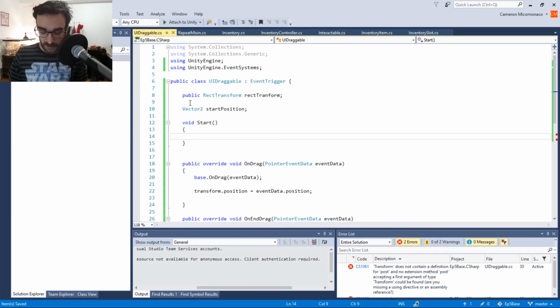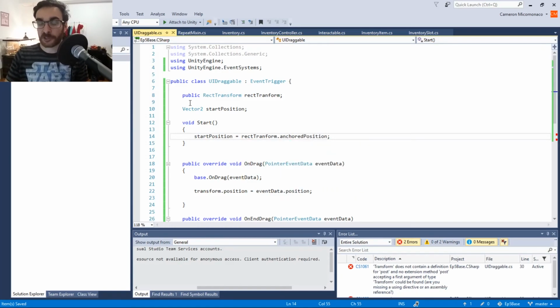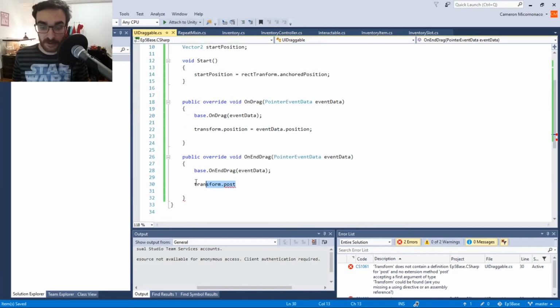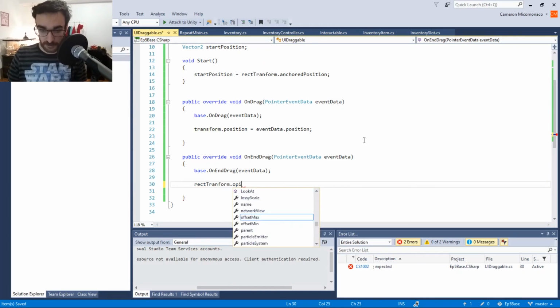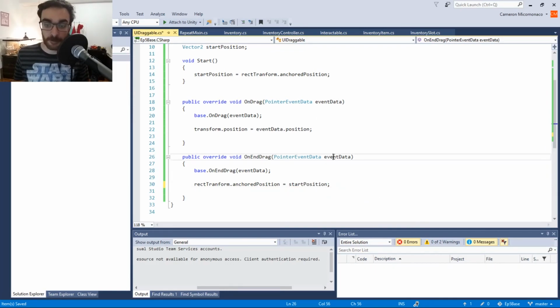So we're going to say startPosition is equal to rectTransform.anchoredPosition, and anchored position is the position relative to the anchors, which we're going to need, because then we want to say here that the rectTransform.position, or sorry, .anchoredPosition is equal to startPosition, which is our anchored position that we got here.